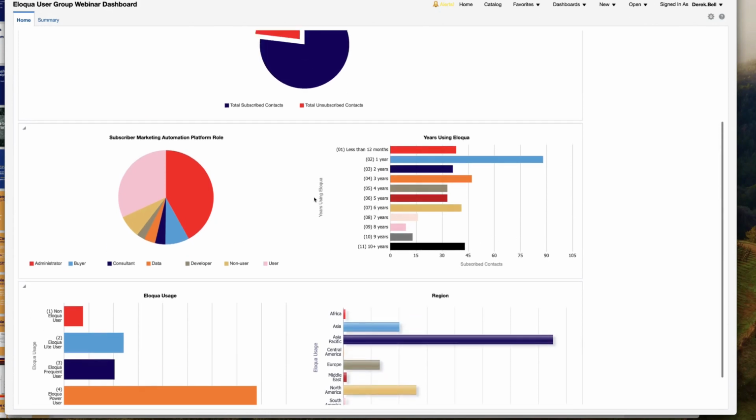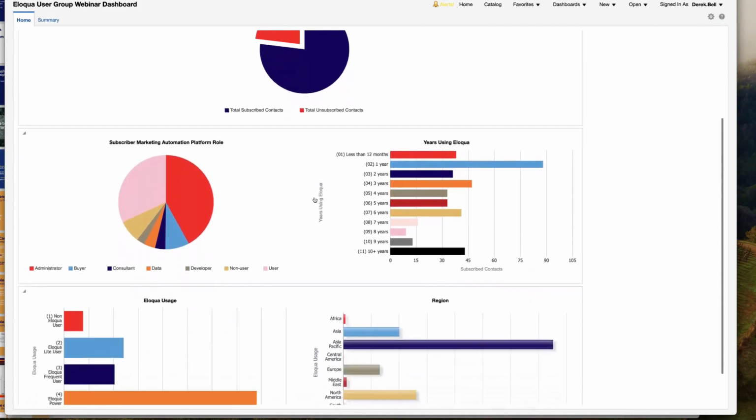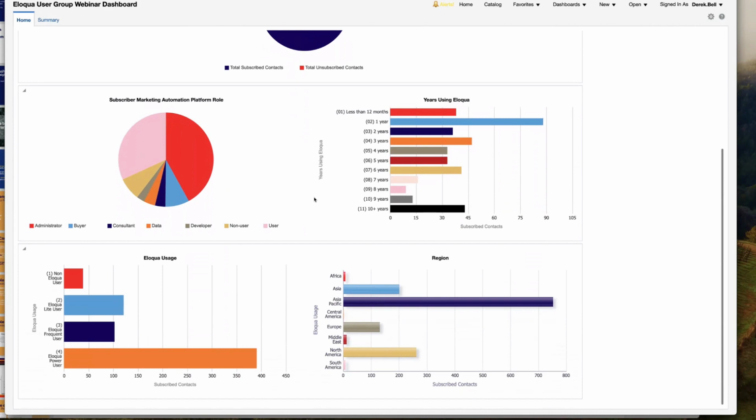Now, I've specifically created, well, actually, I shouldn't say that. Jack on our team has created this for me, but the brief I gave him was not to include any personally identifiable information, because I didn't want to have to hide that sort of stuff. But yes, you can get down to account level data.